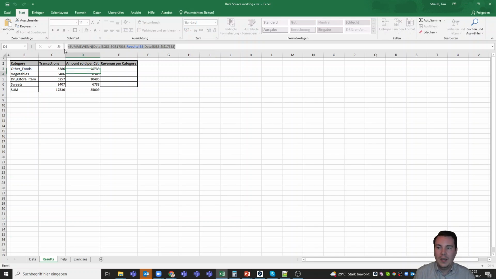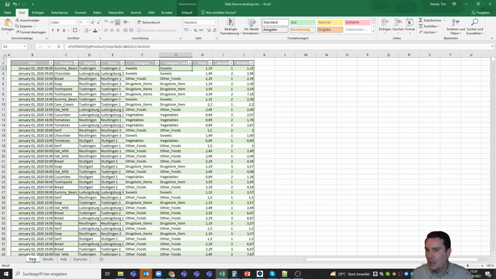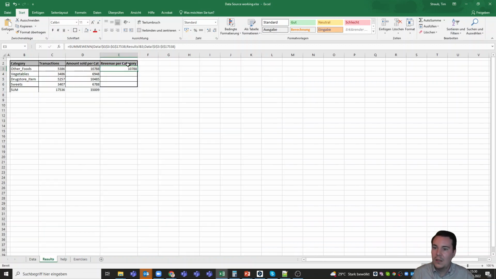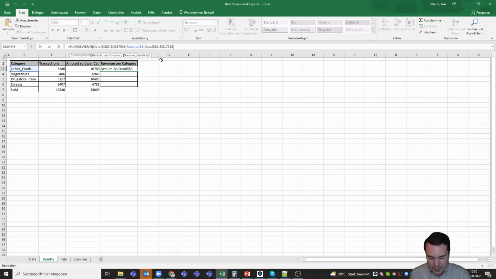So I'm copying that, go here, paste it into, but this is the category and this is where the amount sold is. So I'm quickly checking, and the amount is at I, revenue is at J. So this one should then not be I, but column J. And that's the only thing which should change.